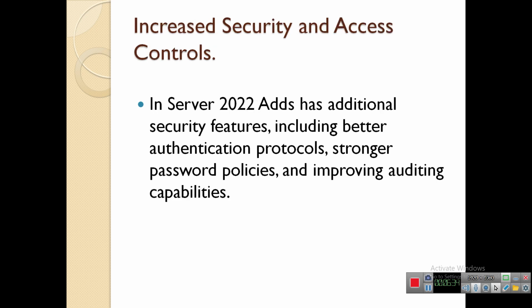Now next we have increased security and access controls. In Server 22 we have some security features, some authentication protocols, stronger password policies, and improved audit capabilities, so that we are able to protect Server 22 more securely. It increases many things in the security part. We'll cover all these things in upcoming lectures. Some better authentication protocols are also provided in Server 22.